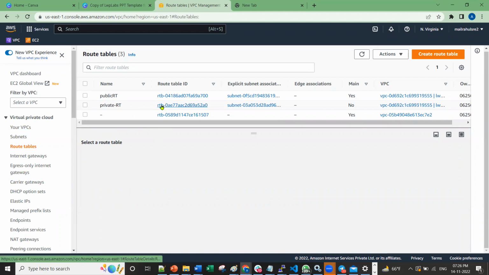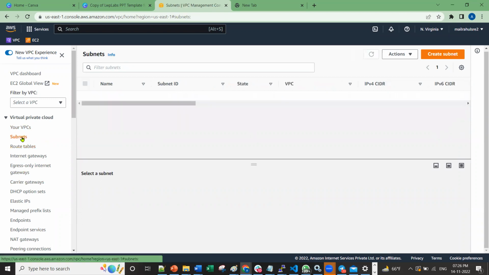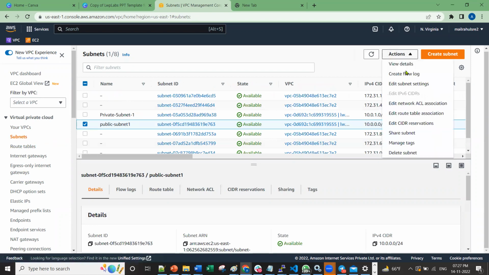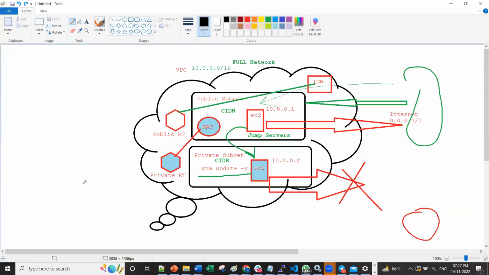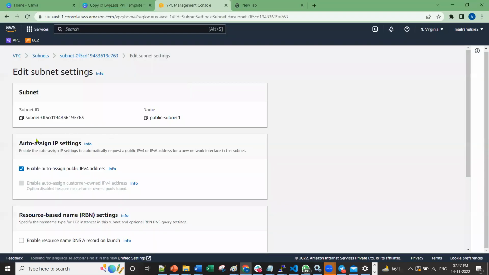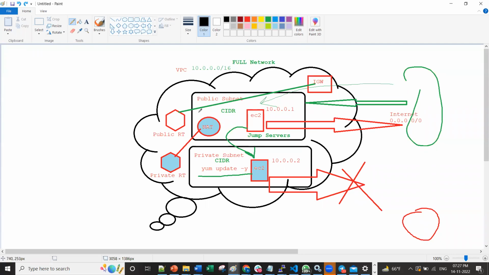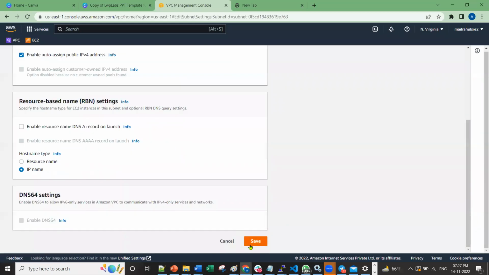What we will do now is quickly go and create instances. Before we do that, let us do one small thing. We can click on this public subnet, and there are options here. Edit subnet settings, enable auto-assign public IP. That means whenever you create a restaurant in your public area, you want that to be published on Google Business, so that people will know and they will come, and advertisement is already done. Something like this. That means whenever you create an EC2 machine in the public subnet, it should have a public IP, not just a private IP. So you check this option and save it.